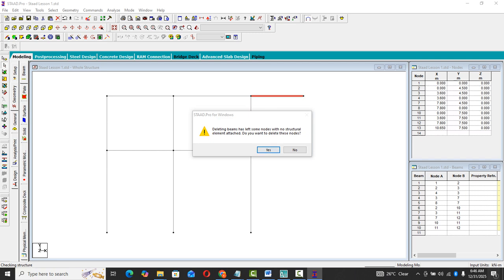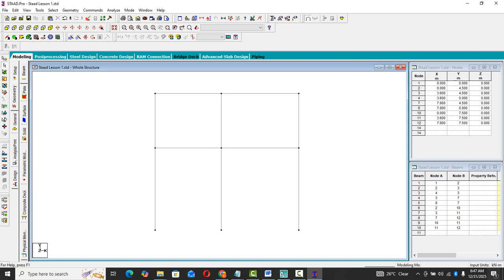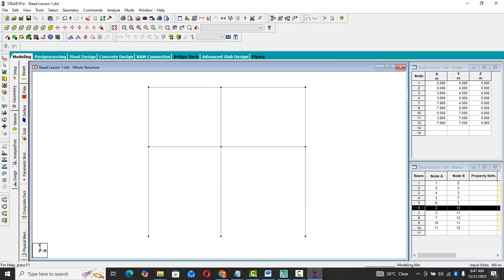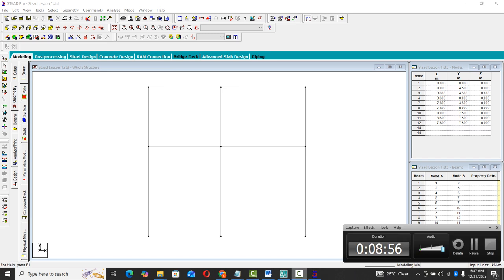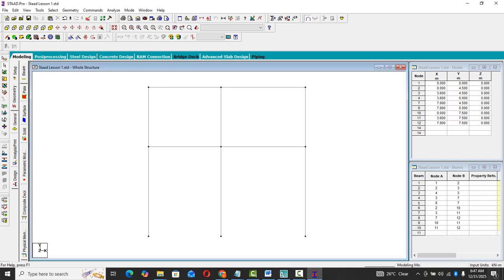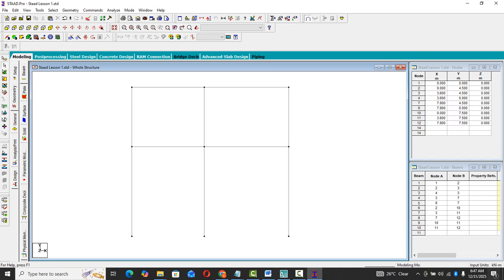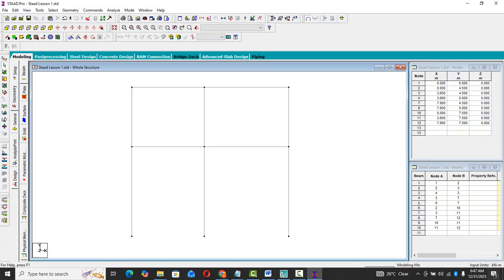So that's what I wanted to just show us. It's just a quick introduction. So we've been able to model this frame now. If you check here, this is 4.2 meters. If you check here, this is 3 meters. If you check here, this is 4.5 meters. So ladies and gentlemen, we've been able to just do a quick one. You could actually try and model this thing yourself. It just took me about how many minutes? About less than 10 minutes. If I wasn't explaining it, I would have been faster.